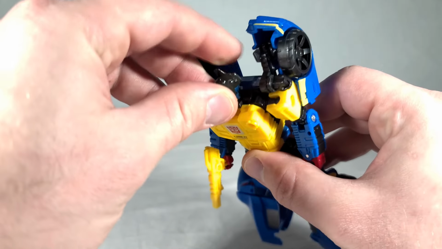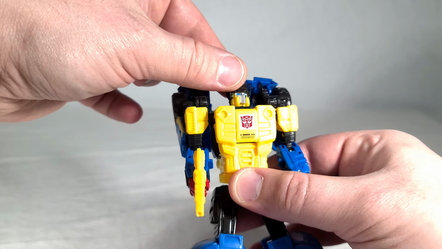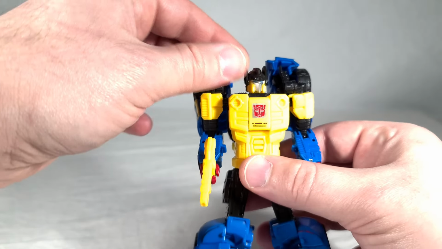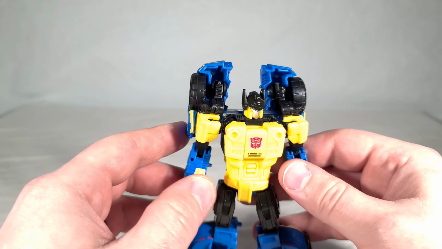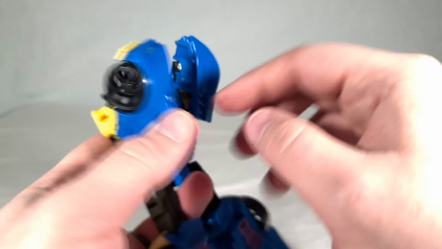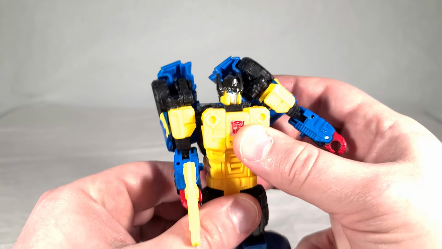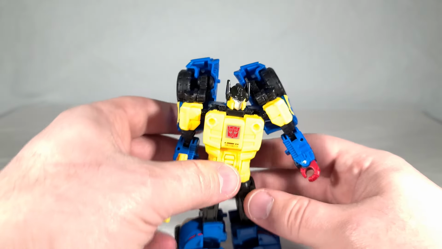So this thing is molded in a way where I can't even get his head to look forward without it wanting to turn in different directions. So yeah, that's a real big problem here. Here's the backside for anyone who wants to see that, by the way. And you might be thinking, well, sometimes the QC is not great. Why is it that big a deal?